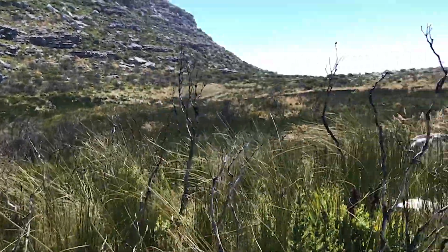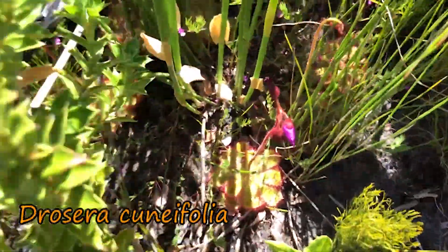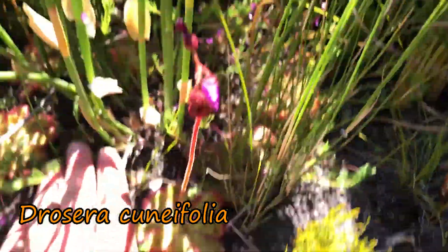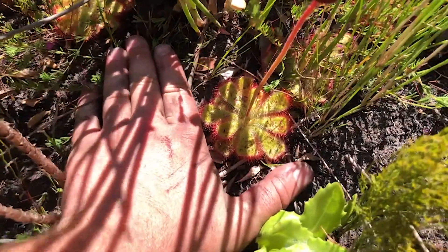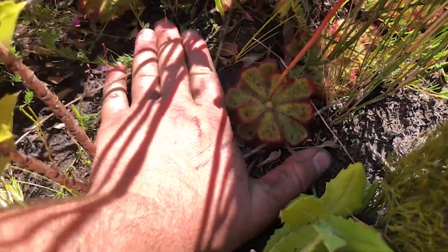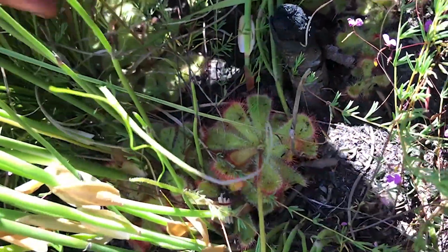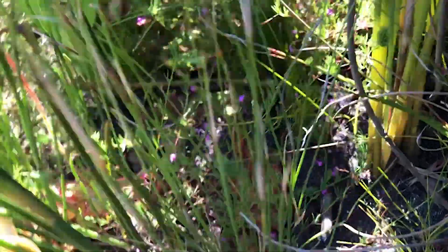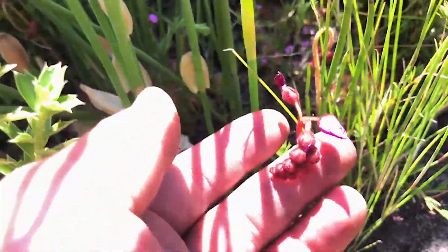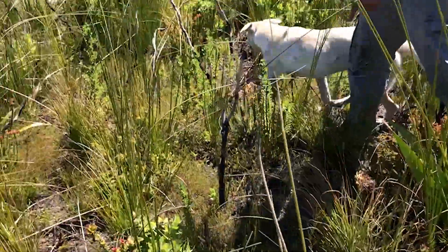So we made it to the wetland and we found Chocera Crunifolia. Check how big they are — put your hand next to them. These things are enormous! My hands are pretty average sized but wow. That one's a bit bigger, there's another one hiding. Look at these flower stalks, they're just massive and so thick. I wish we could have seen them flowering. I think we'll get one or two in flower at some point.